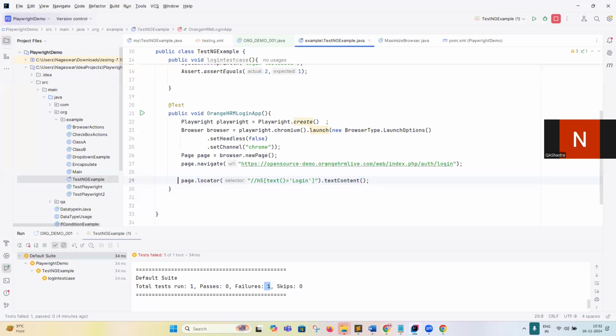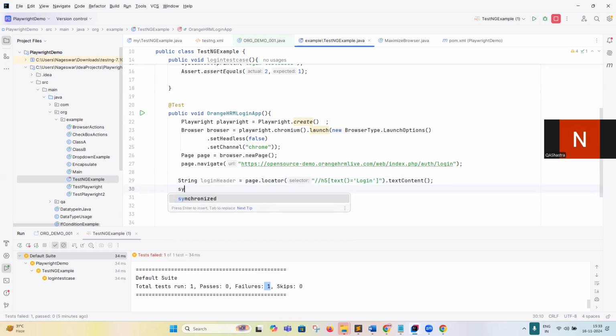So we need to store the value in a local variable as a string. What is the value? Login header. So this is our actual.